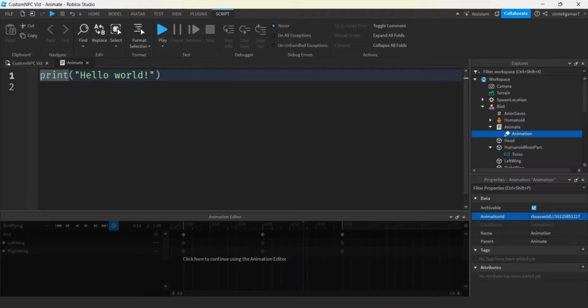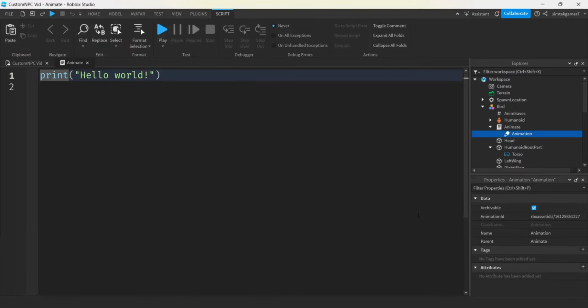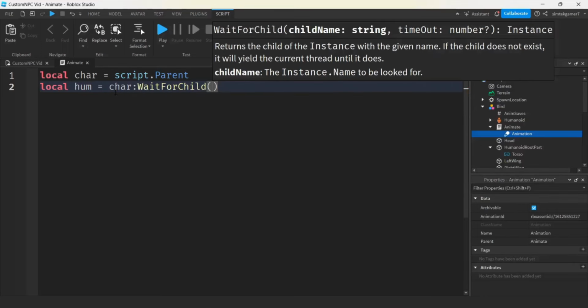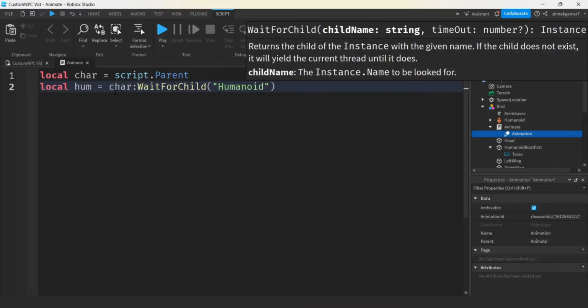That's looking good. Now, I originally modified one of the rig's animate scripts to work with my bird so you can make it do more things, give it more complexity, but it took a lot of time and I didn't think it was really worth it. So I am just going to create a simple one. I'm going to close this window so I have more space right down here. Boom. And get rid of my print statement. We are going to need our char, script.parent, and then we'll get the humanoid. Oh, I always get that X in there, right? Get the humanoid, char:WaitForChild("Humanoid").